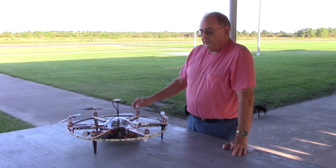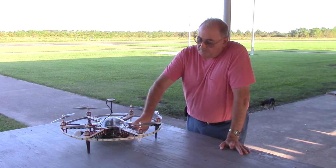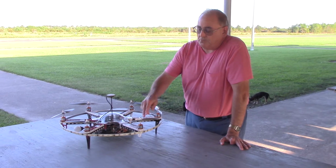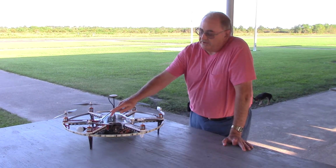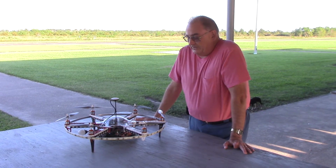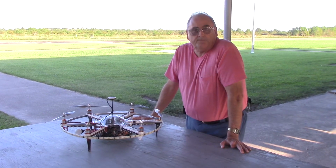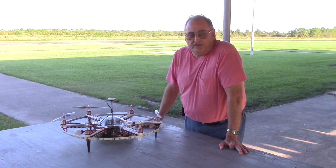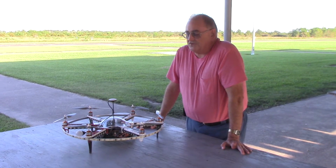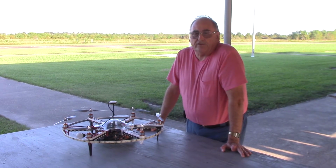We're going to fly when it gets a little bit darker. It has the circuit board with all the electronics on it, and it has two processors that run that, and then there's a small board in here that drives the ring, and there's a processor on that one, and it uses three channels above what it takes to run the DJI. The DJI, to set it up fully, takes six channels, and you would need three more channels, so a nine channel radio minimum.